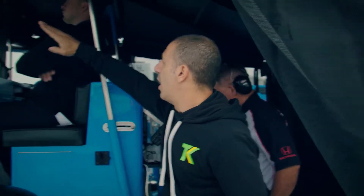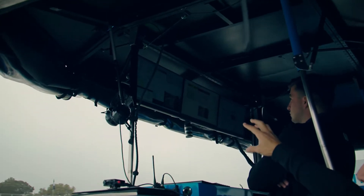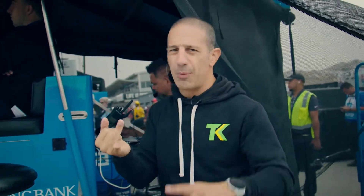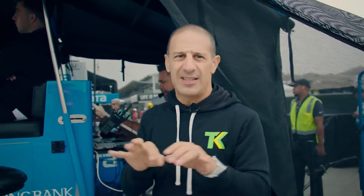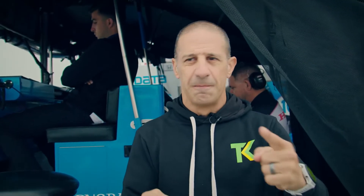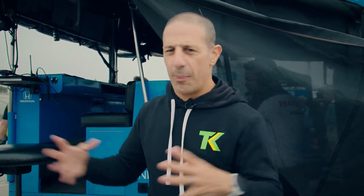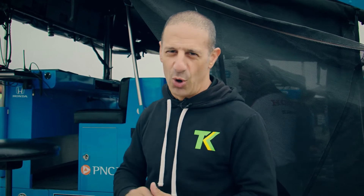You can see all the screens up there. That's all custom-made for whatever the engineer or the strategist wants. So they have track position, gaps. They have an instant message with race control — basically they can communicate between themselves: you've got a penalty, we have a question about this or that. So basically, this is the engineer's office. The race car is my office. We put the two offices together to go win a race.